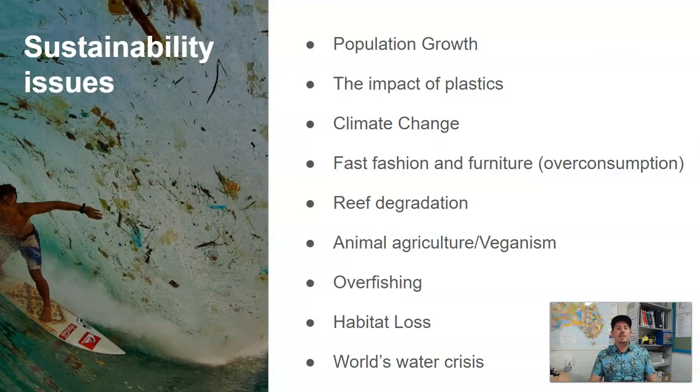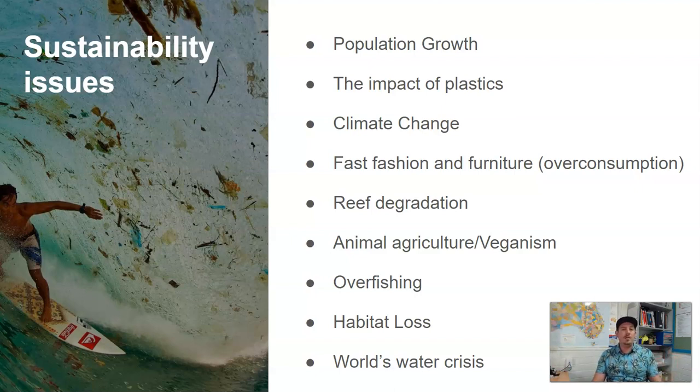And finally, some sustainability issues or challenges facing sustainability. There are many. We're going to investigate some as a class over the next week or so, and then some you're going to go into yourself in a self-driven investigation. Things like population growth, which is now being reduced by the deaths to do with coronavirus. The impact of plastics on the environment. Climate change, which is the whole big issue of the climate temperatures rising because of the damage to the ozone layer. Fast fashion and furniture, which is a part of overconsumption.